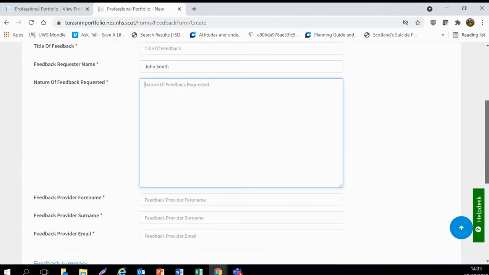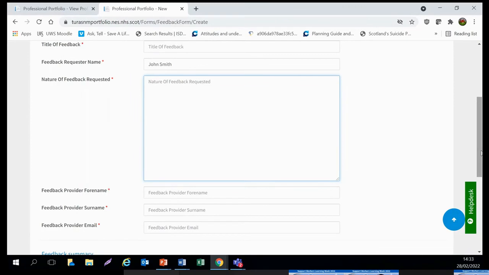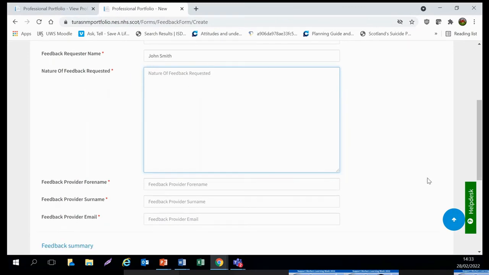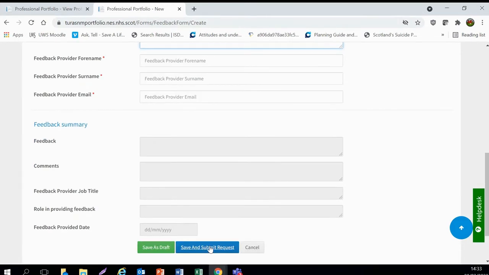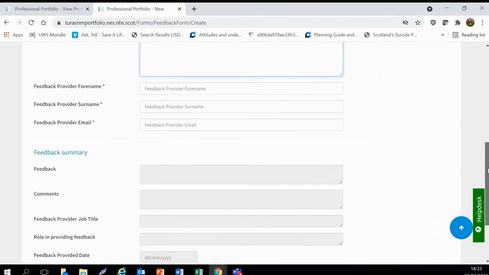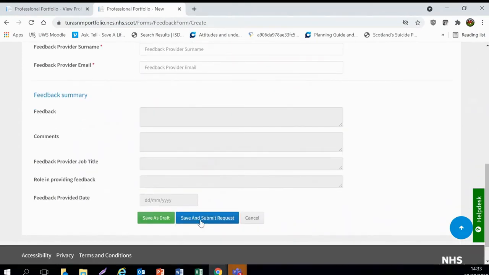And all you would need is their name, surname, and their email address. So you populate these boxes there, and then you would send the request to that person. You can see that these are all blanked off here, and that's because the person you're sending the form to will fill that in, and it stops you from amending anything that they might write in there. So it's a safety feature to stop anybody from tampering with the feedback that you receive. And then you would just submit the request, and that will go directly to them.